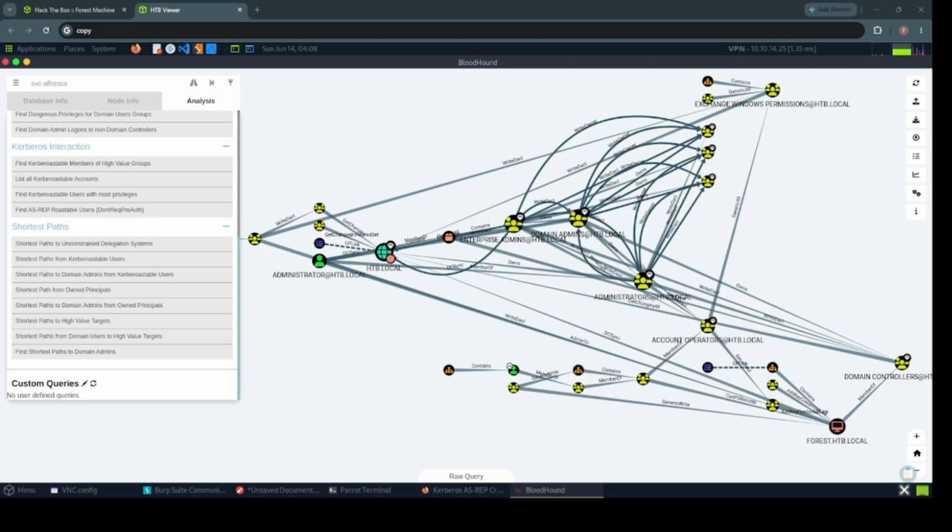So the idea is, if you have WriteDACL over the domain, we can modify the domain access control list, so we can grant DCSync replication rights, and we can dump the domain hashes for privilege escalation.